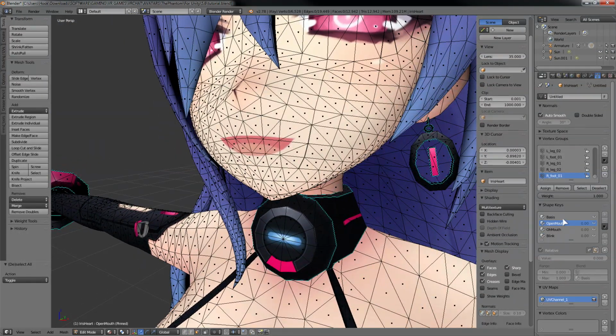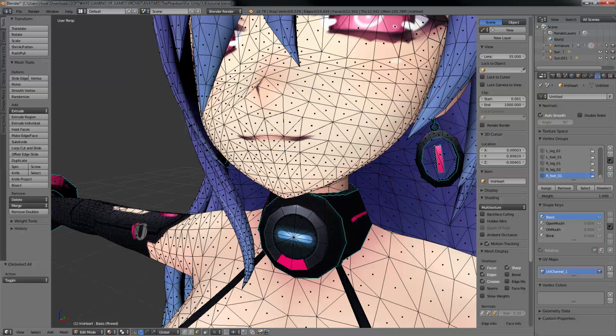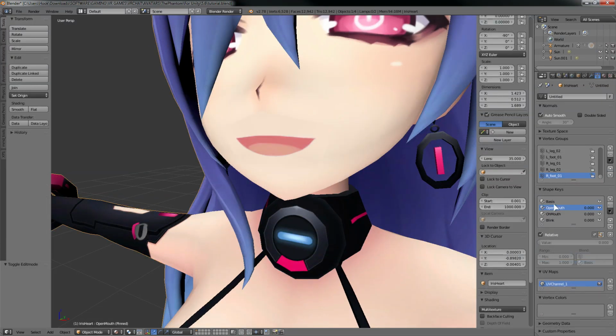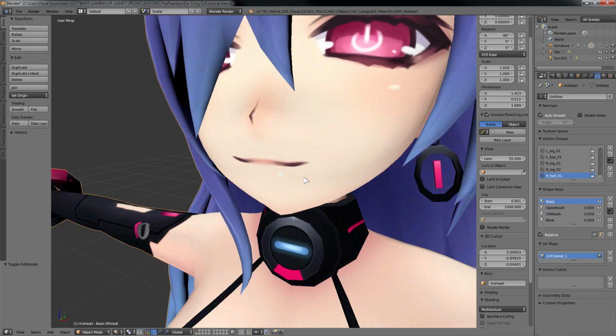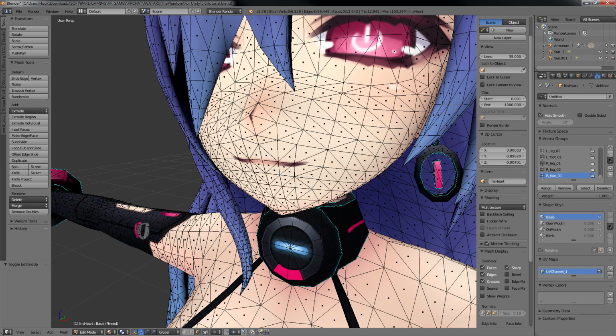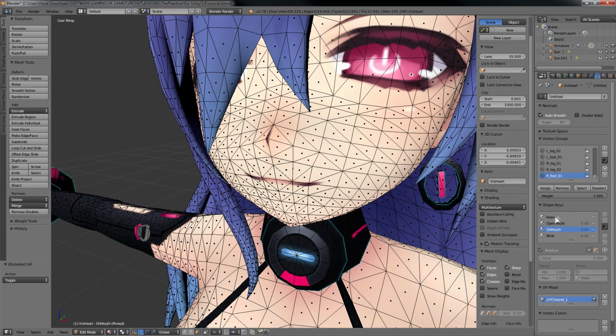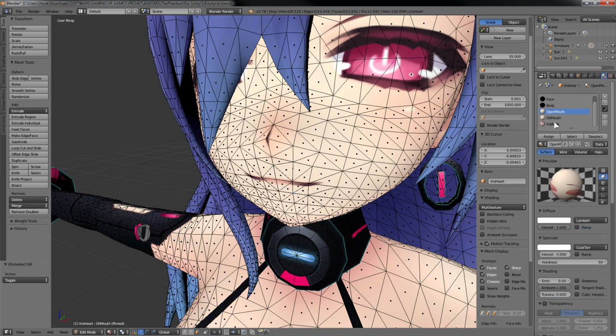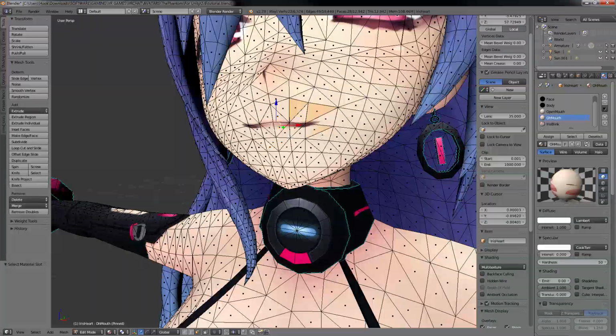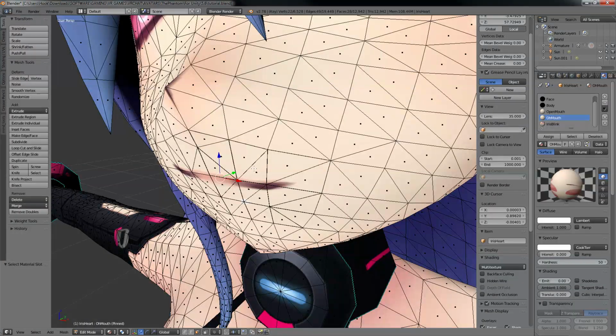And now that we check, the mouth is moving. So we're going to do the same thing. Make sure nothing's selected. Press A 2 times. Now we're going to select O mouth on the shape key, and then O mouth in the materials. Select, and selecting the faces in there.